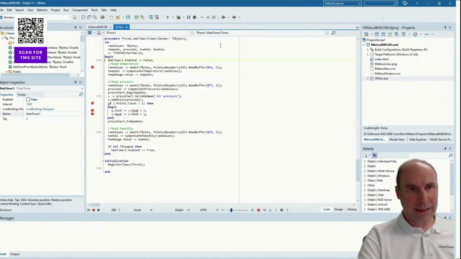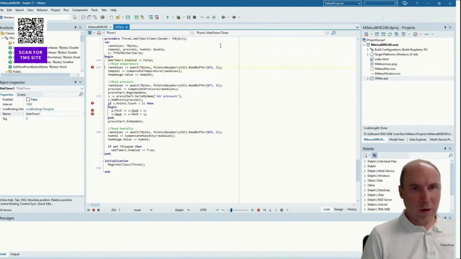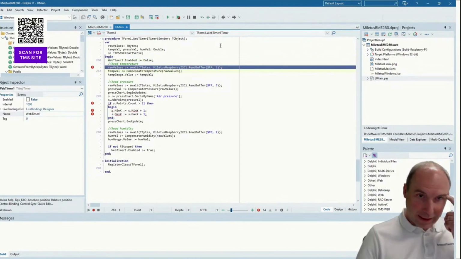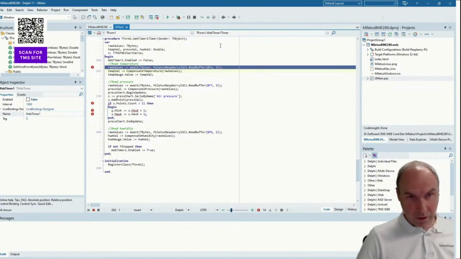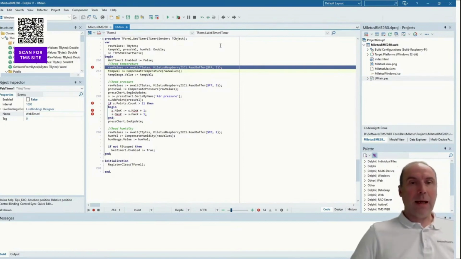And so if we have a look at the code that is used here, what I'm doing is reading the values from the Raspberry Pi.